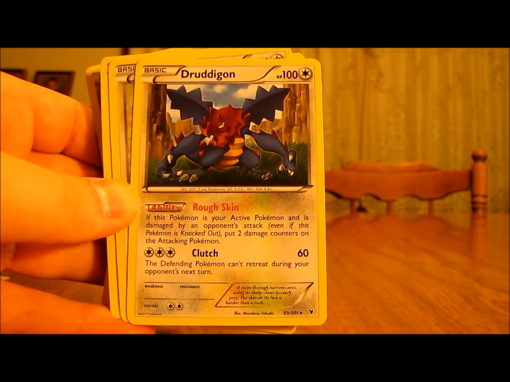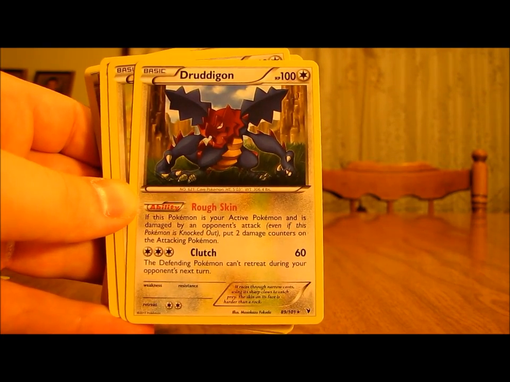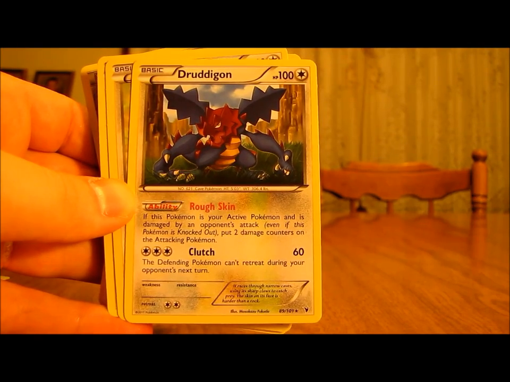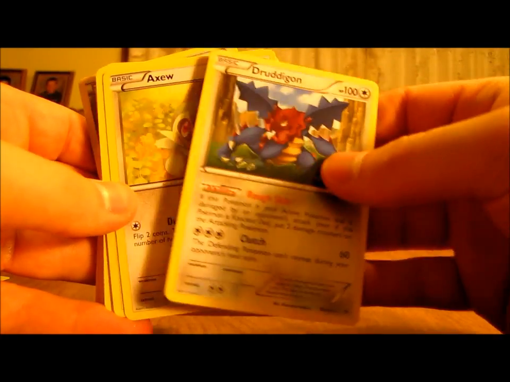So Rough Skin's quite important, especially if you can spread around damage. That extra 20 damage to a Pokemon for attacking Druddigon actually might prevent that Pokemon from attacking, because it might get knocked out with 20 more damage on it.